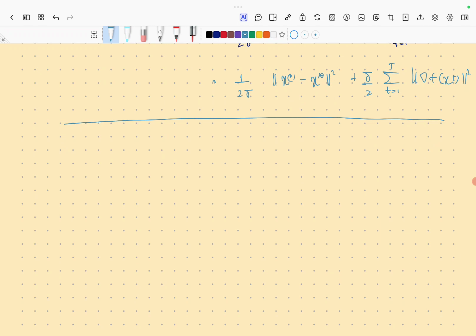In gradient descent, your xt plus 1, just because xt lies in the constraint set doesn't mean that xt plus 1 will also lie in the constraint set. Correct? One approach is the so-called projected gradient descent.